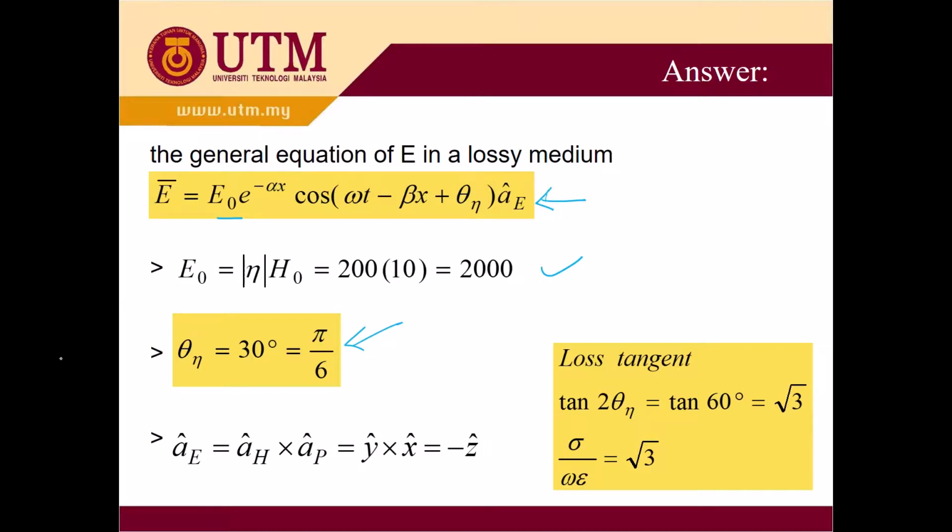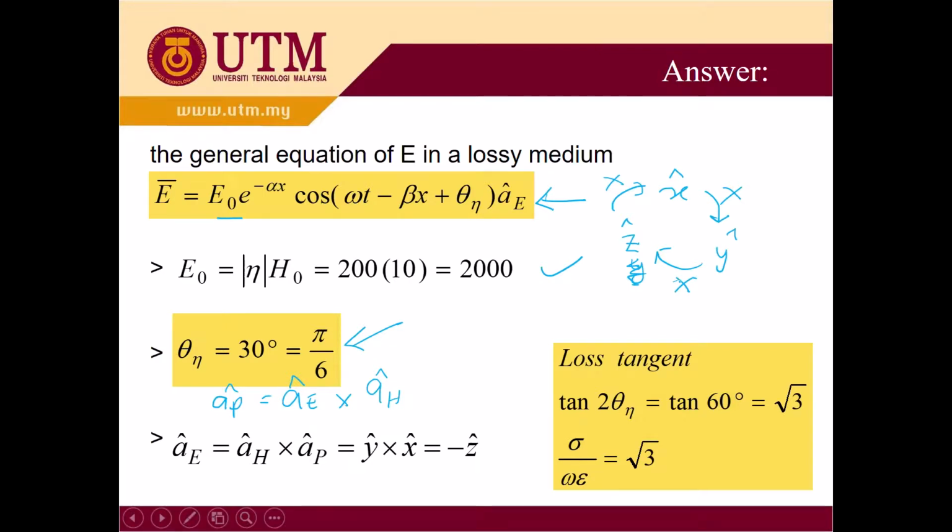And here, to avoid confusion, you have to use the direction of propagation equal to the direction of the E field cross product with the direction of H field. Just use this. This is the direction you have to follow: the X, the Y, and the Z. This is the directions for the cross product. Just follow this.